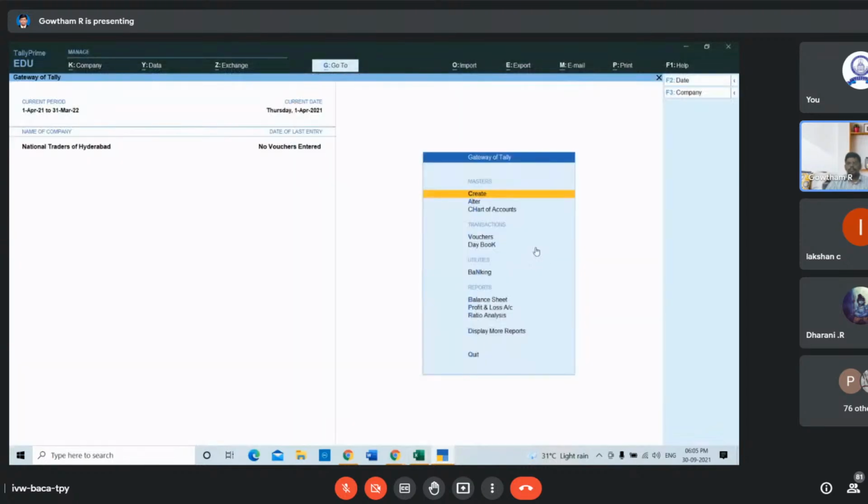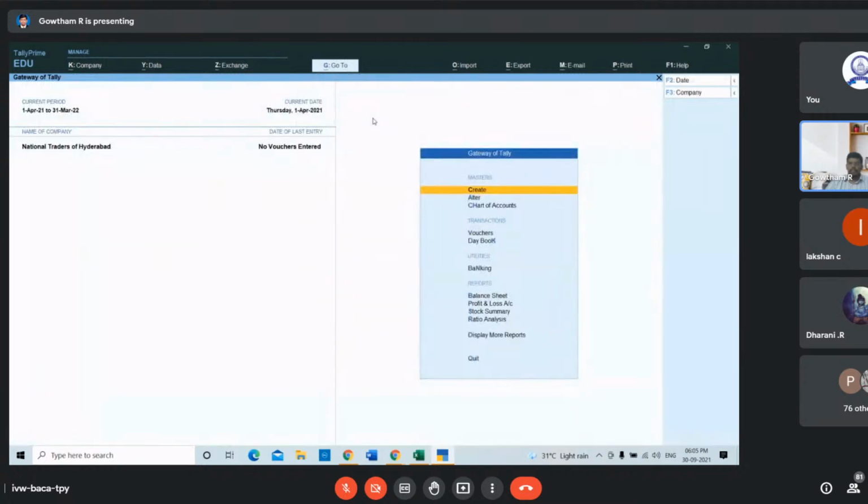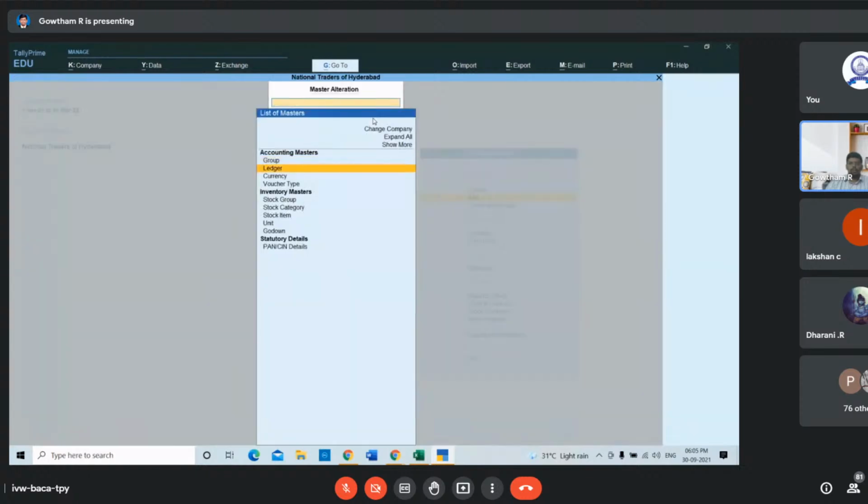So for which we have to go to company, click features, go to maintain inventory, make this as yes, and keep coming down. Go to alter, go to ledger, go to your opening stock.